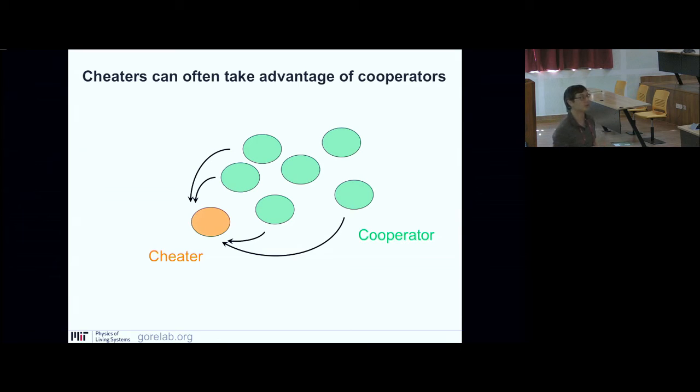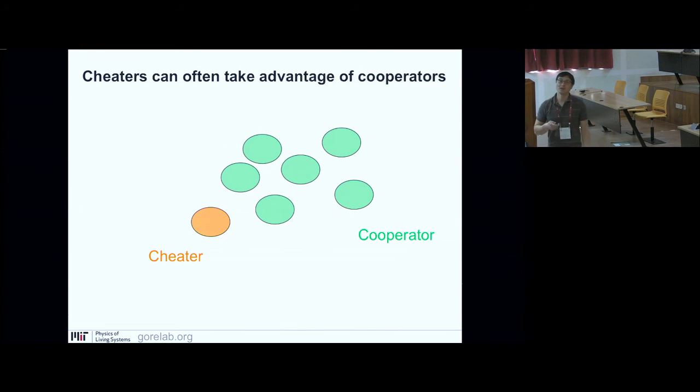In this case, we can actually make such a strain just by going in and removing the gene required for this cooperative behavior. So in this case, just pulling out the gene that encodes the enzyme invertase that breaks down the sugar. All right, so in that case, this cheater strain still is getting the benefits associated with the cooperative behaviors from the other cells in the population, but it's not contributing to that public good. Right? So it's not paying the metabolic cost associated with making that enzyme, which we measure to be about 2%. Right, so making this enzyme to break down the sugar costs the cell about 2% in terms of slowing down the division rate of the cell.